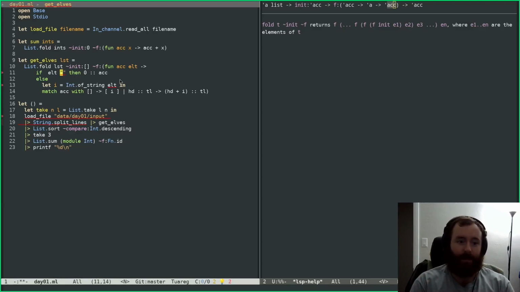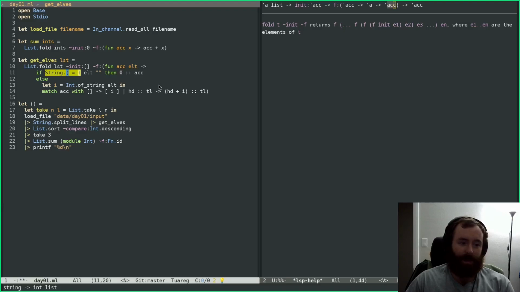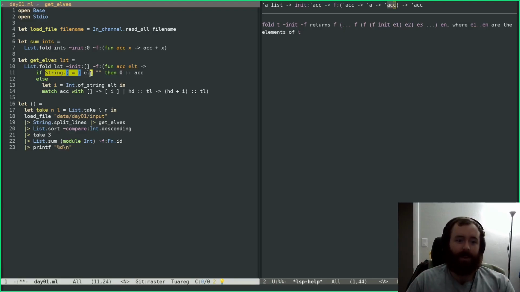If we want to access the equals for a string, we can take the String module, dot, and access the operator almost like any other function, but because it's an operator, we have to wrap it in parens. So this is just how we get string equal, and we're calling it like a normal function, not like an infix operator. So we're saying string equals, else this.